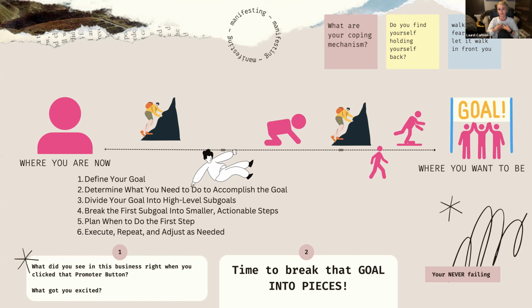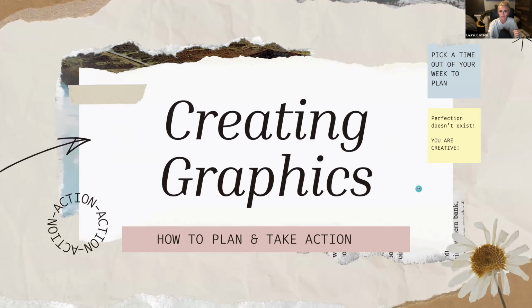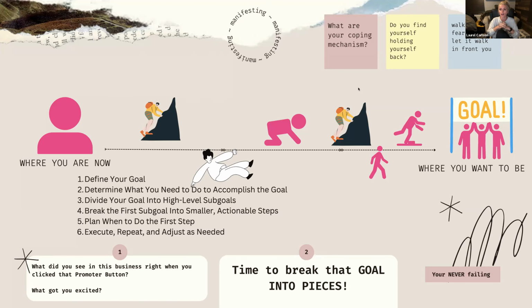You are never going to know what is meant for you if you keep sitting on the sidelines. And that was a hard reality check for myself, because I knew I was capable of it, but I was so terrified of failing. I was so terrified of letting myself down, because I had this idea of perfection. I needed to be good at it so I would be accepted by others, so I would be accepted by my family, which is a lot of stuff that resided in me. And I didn't even realize this until getting in this community.